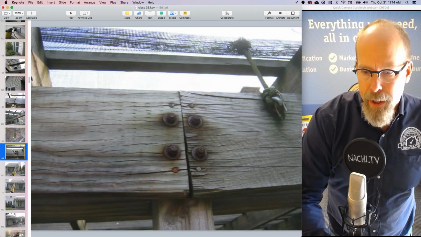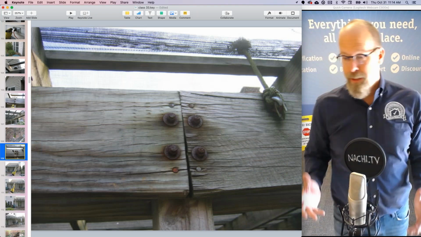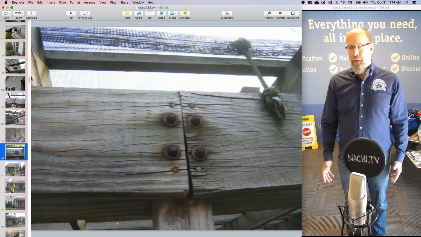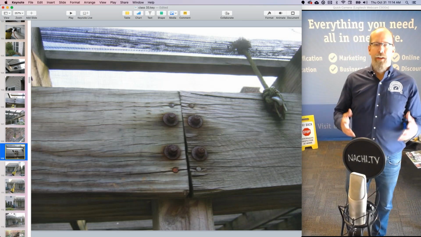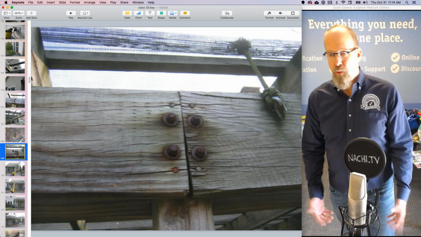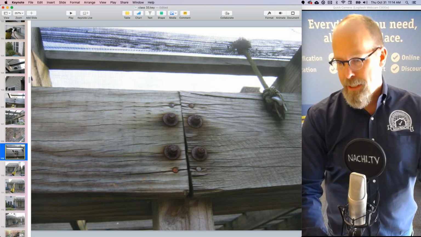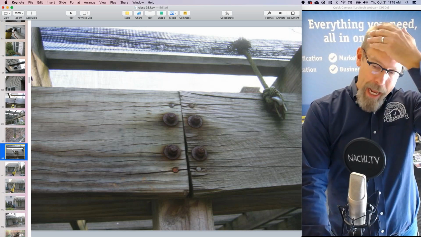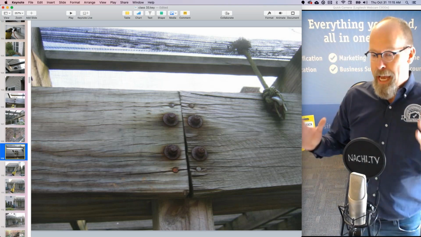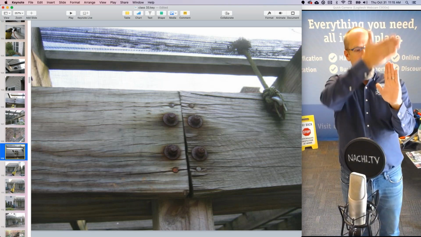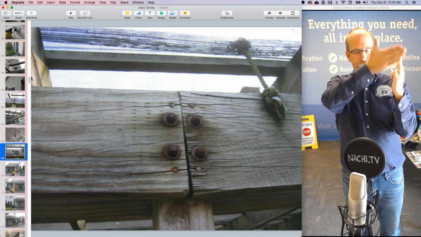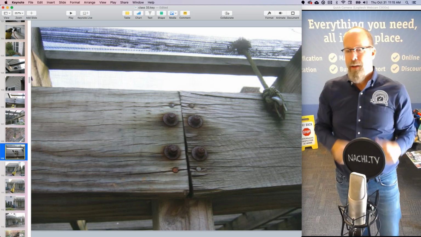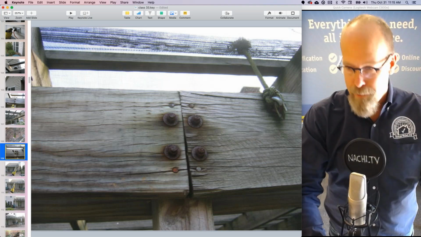So where am I? Oh, I really don't like how this thing was built. This is not how you build a sound, safe structure that's over your head, made out of wood. The bolts are rusting, wrong kind of fasteners. You don't nail at the very end of a board. You don't attach a board to a post on the side. You let it sit. You cut out, right? So there's a shelf and your joist sits right there. There's so many defects wrong with it. I really just didn't like it at all.